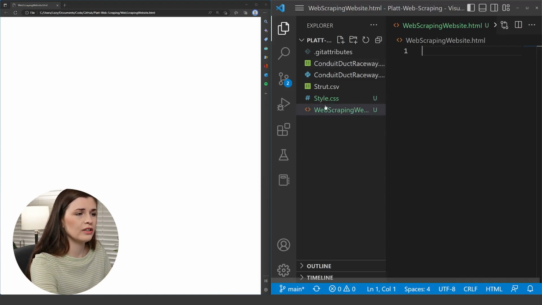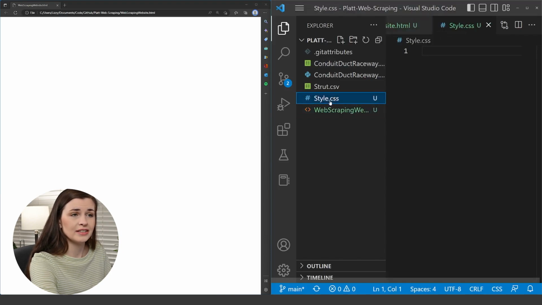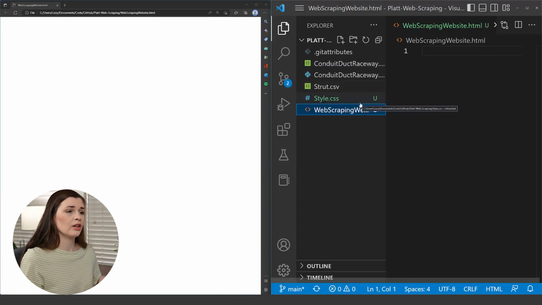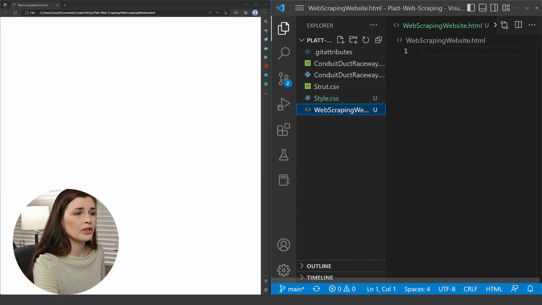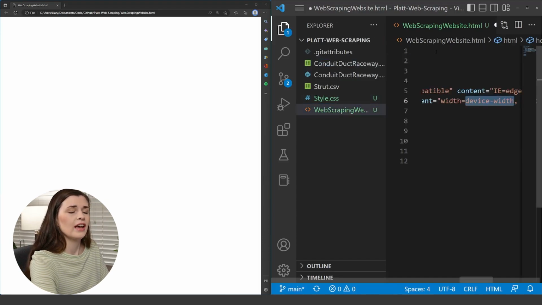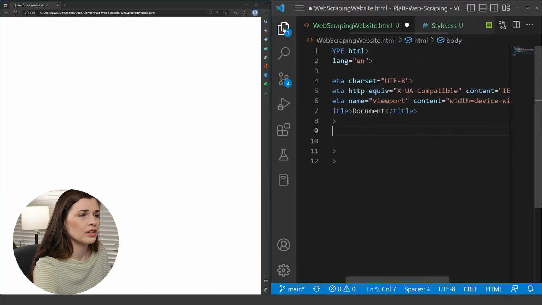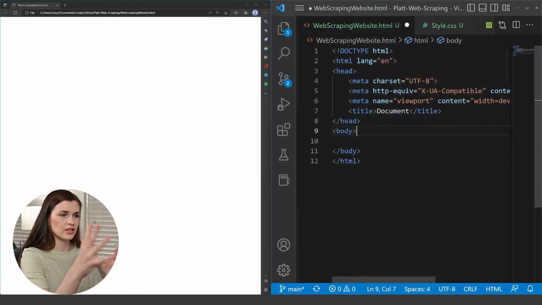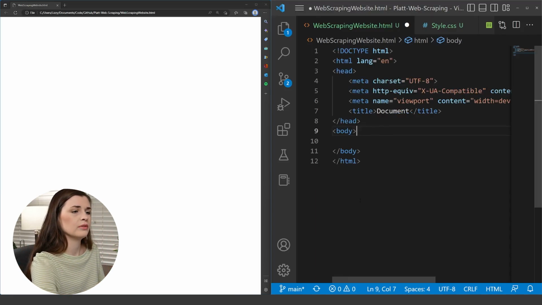So essentially you're gonna need to make 2 different sheets. You're gonna need a style.css, so that is CSS. And then you're gonna need, whatever you wanna call it, .html. So we have an HTML and we have a CSS. So what we're gonna do is type an exclamation point and press enter, and that will give us the majority of what we need. It basically builds out your website. So give it a second, and then this is what you have here.